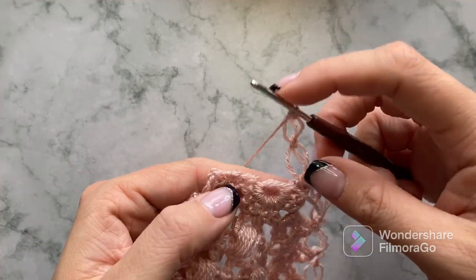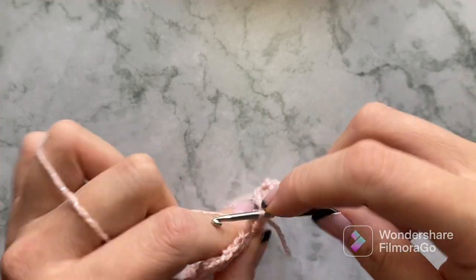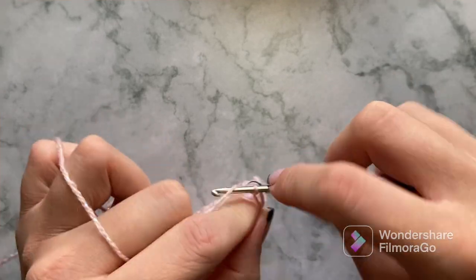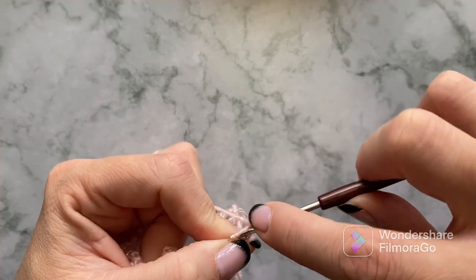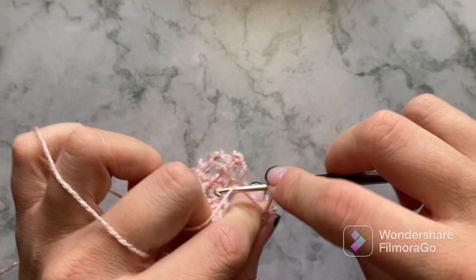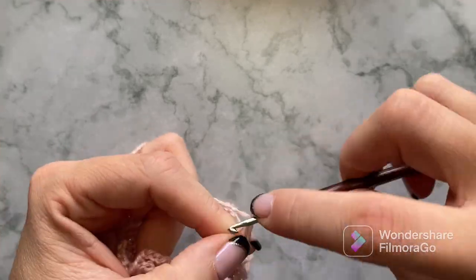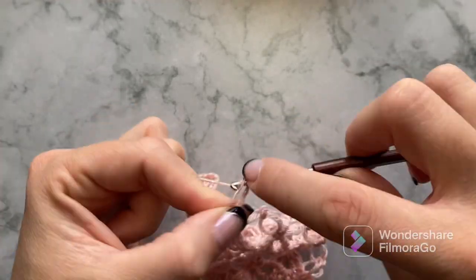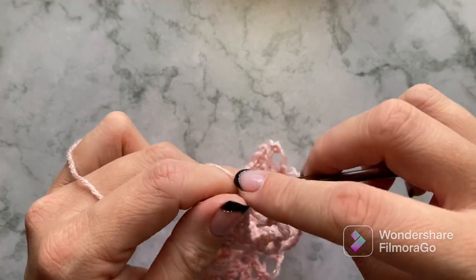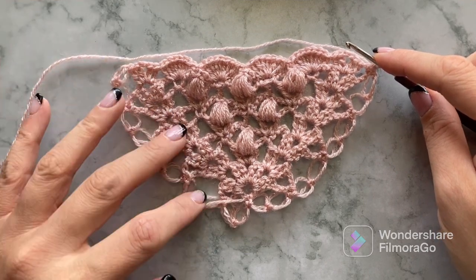Single crochet into the starting chain, the starting ring that we made. Double spider. Single crochet into the chain five space. Double spider. Single crochet into the last chain five space here, and that's the end of the first row of the edging.